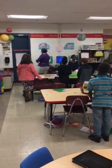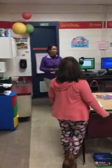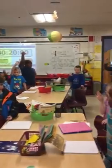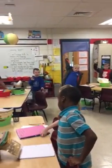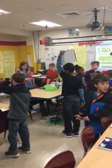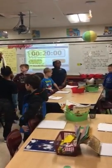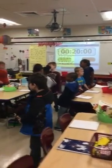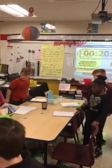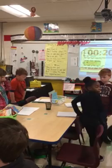So, which 2 tables are math to self? Which tables are math to self? Raise your hand if your table is math to self. So that's 1. What other table? 5 and 4. Table number 3 and 5, you all are working with someone. If you forget what the expectations are, please look back at the chart that is on the board. We're going to try to work for 20 minutes. Go ahead and have a seat.